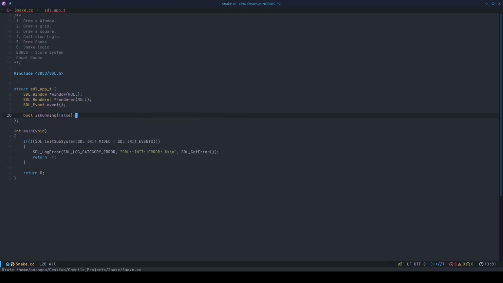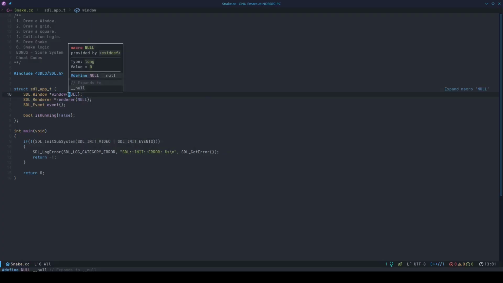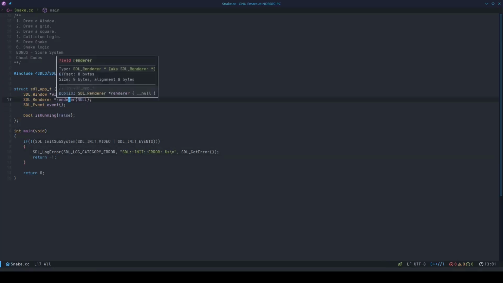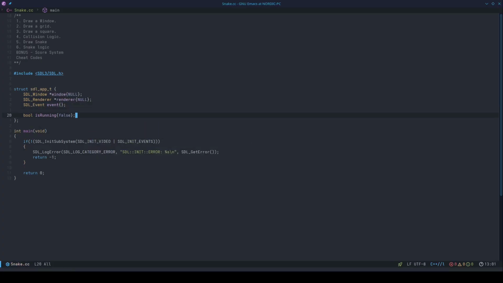Let's make this false by default. And with null, I like to use nullptr, but I heard that it's better to use null when working with C library stuff specifically. Even though, let's be honest, the compiler will handle that for you. The developer of the library, he's a god. He already knows how to handle things when people use nullptr for it. But I'm just going to put null to look smart. I'm joking. I'm going to put null because it just seems to make more logical sense when working with C stuff. Whenever I'm doing stuff that is not related to C, I'm just going to put nullptr.